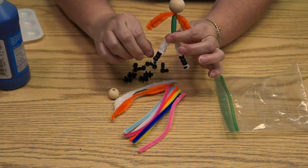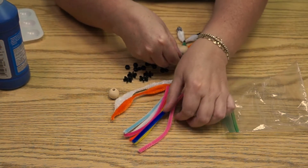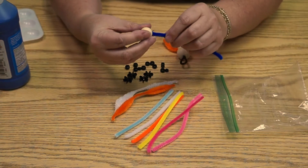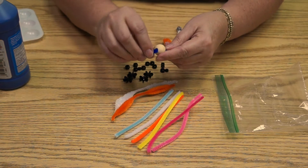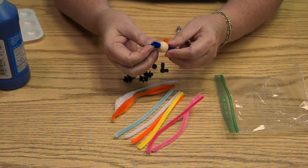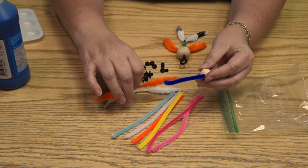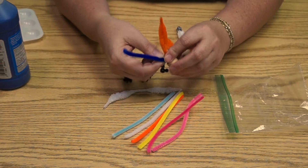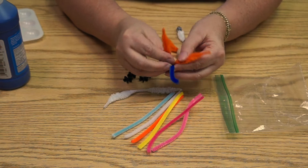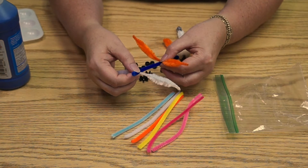That's what I used these large beads for — black boots. How I did this was quite simple. I took one of my chenille stems, put the head on, and bent a loop at the top. That's how I'm going to hang him, or attach maybe a jump ring to attach him to my purse. Then I twisted another stem around to make some arms, put on the long bead for his body, and twisted on his legs at the bottom.